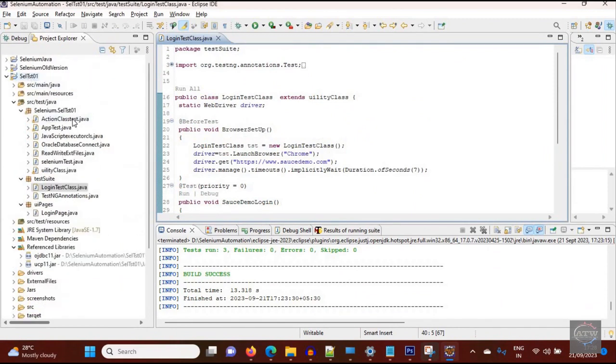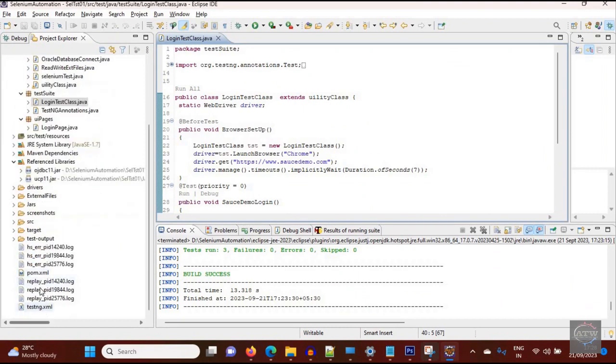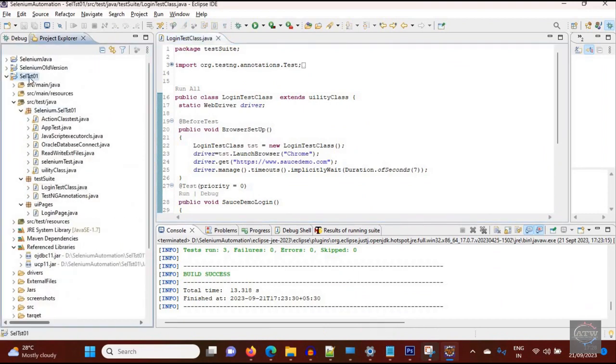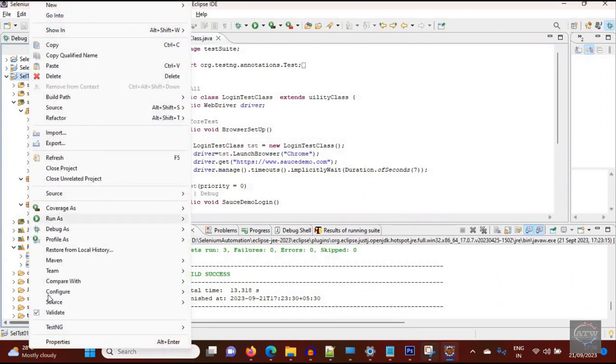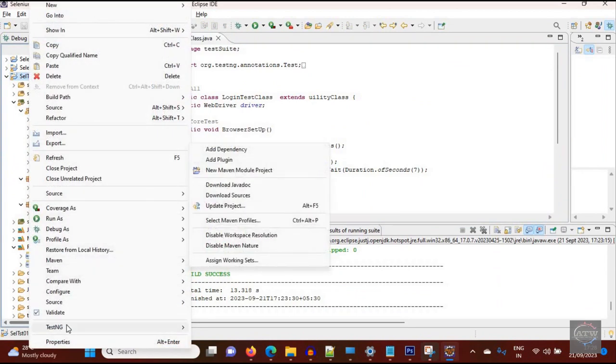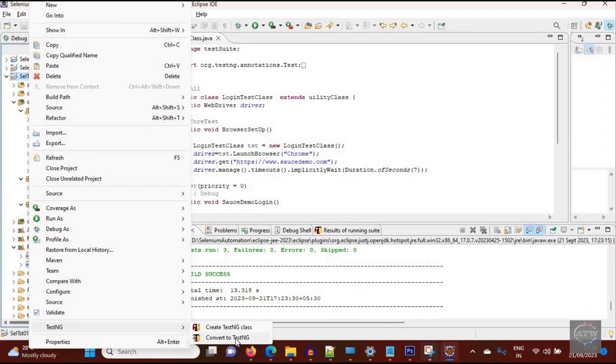Once it is done, as I already told you, right click and you can see TestNG there. The testng.xml is already there because I already converted my project. In your case, go to TestNG and convert to TestNG. If you don't have a TestNG class like me, you can click on TestNG class and create a new one. So these are the steps you should follow first.